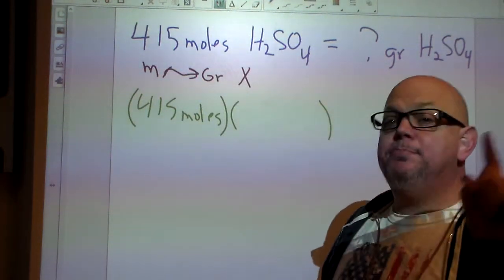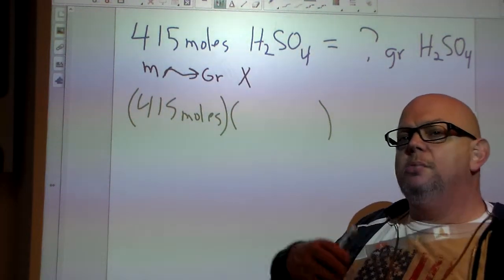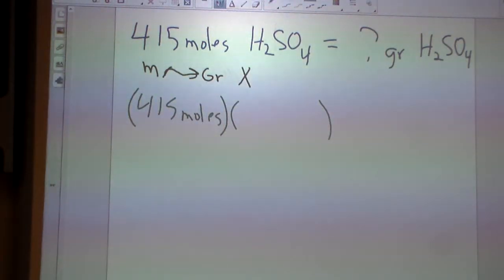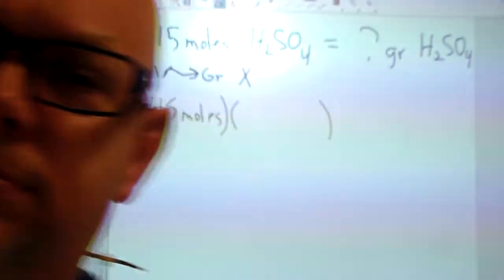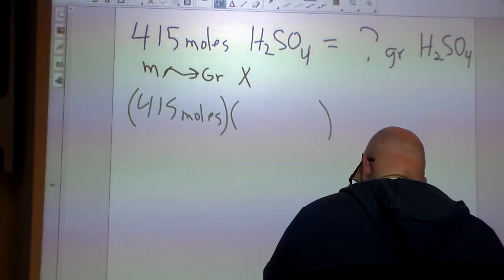Again, it is the grams per mole, the molar mass, the molecular weight, the formula mass. The names are interchangeable, but the bottom line is grams per mole. And you get it by using the periodic table, and you add up all the parts. Because if you don't add up the parts, you're not going to get the grams per mole. Okay, let's check this out.